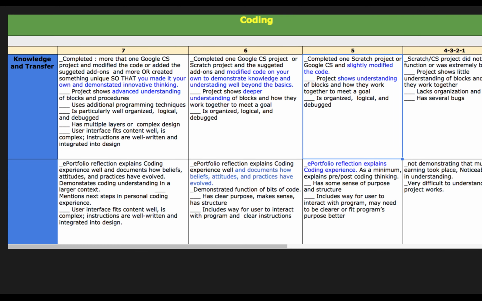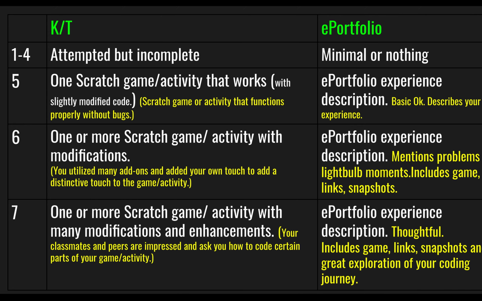There's a little rubric here that is almost all on the screen. There's a lot of stuff going on and a lot of words. So a year or two ago, the students came up and we came up with something a bit different. So you could pause now and look if you'd like. But basically, the 5 means can you get a tutorial done, go through the add-ons and have it work?